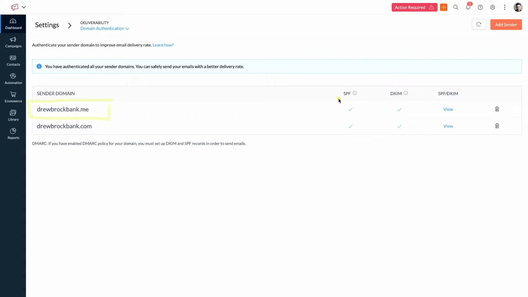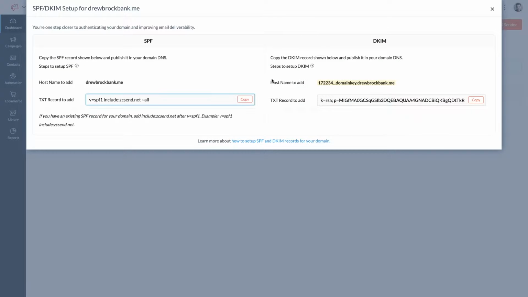And then you'll get prompted to add SPF and DKIM records. Now, this is probably the trickiest part of setup, but if you don't get this right, you're not going to be able to use the tool. So first, make sure that you're using a custom domain. Do not put a gmail.com in there. Zoho is not enabling people who are using public domains anymore. So don't use a public domain, use a custom domain that you already have. So with that, you got SPF and DKIM records. If you're not familiar with SPF and DKIM records, they're essentially TXT records that you're adding to a DNS. And if you don't know what a DNS is, you've got their domain host like GoDaddy or Bluehost.